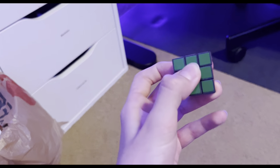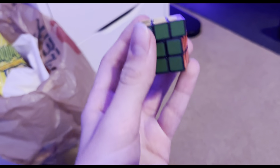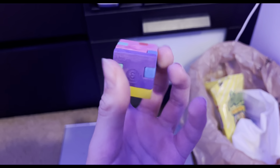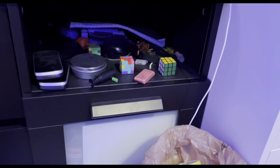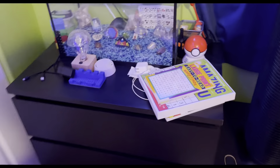Inside my nightstand there's really nothing special — there's a tiny Rubik's Cube that I think I also got at the dentist, which is really hard to turn because it's probably really cheap. There's also a little puzzle cube made out of rubber. At my dentist you used to get to pick a prize, which is where I got a lot of these.